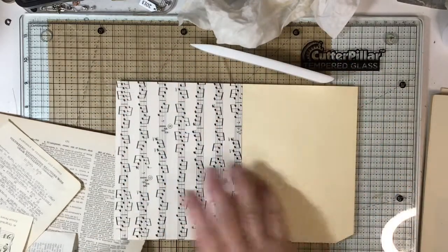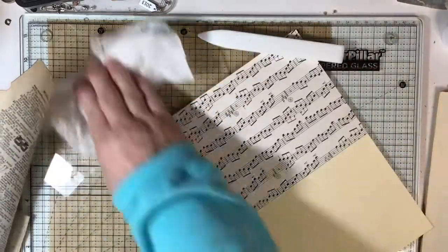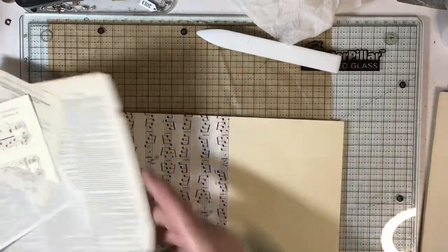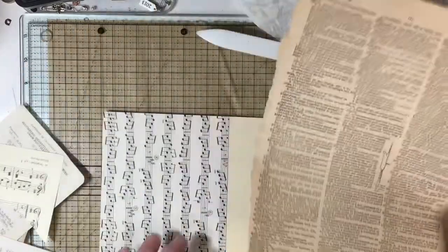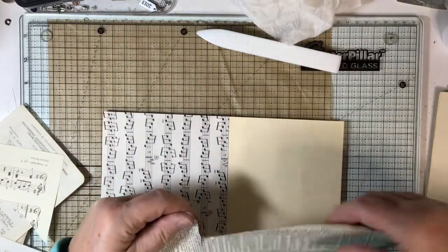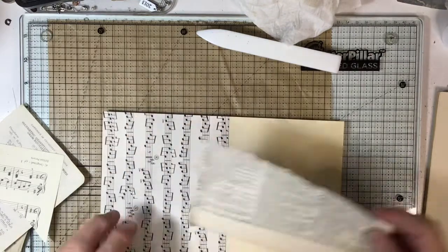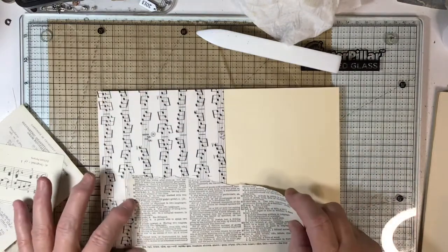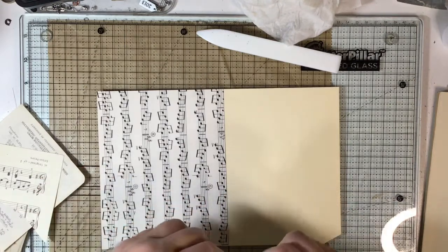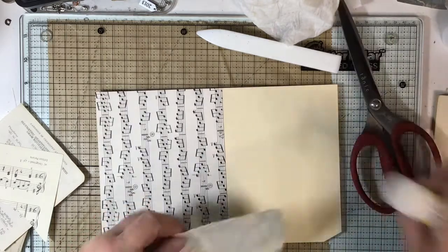Okay. Oh, got all kinds of stuff stuck to my table, don't I? Okay, it'll work. We're good. So I've got some dictionary page here. Let's just give it a rip and glue some on. Not fancy, just cover the paper.